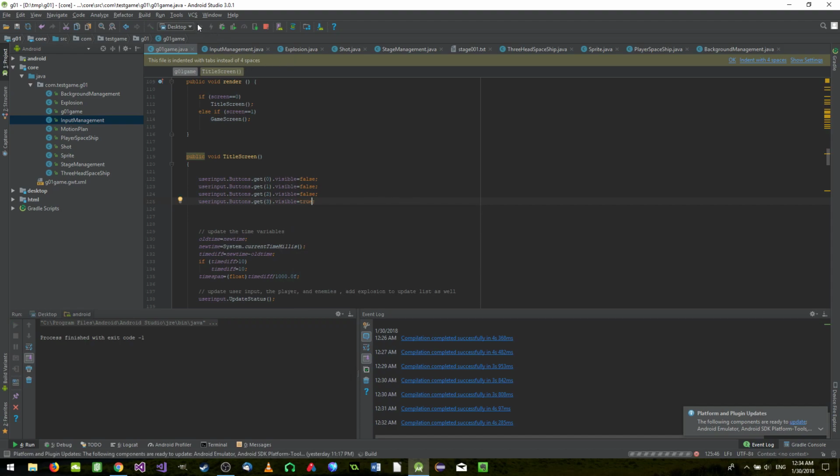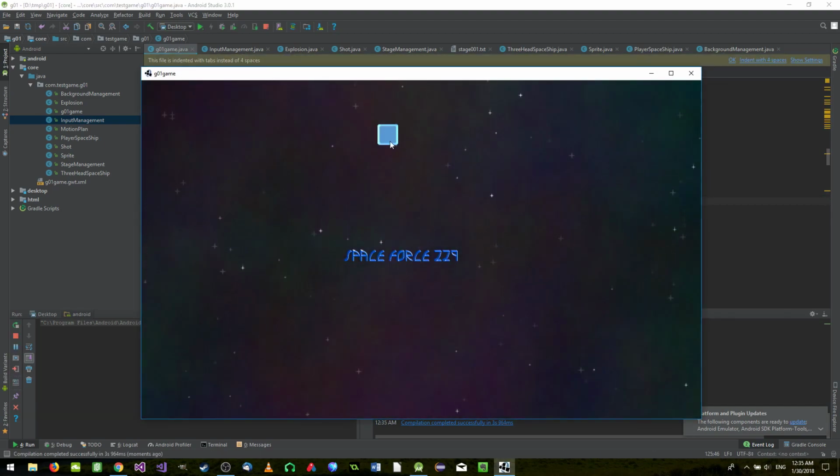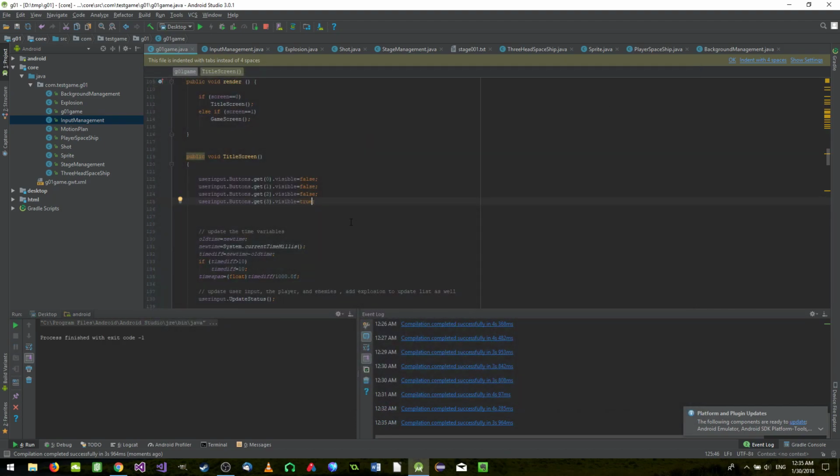So let's see now. Okay, so we have this button. What I want to do now is to check if this one is being clicked. I want the game to start, regardless of its wrong location. I just want to do this for now.